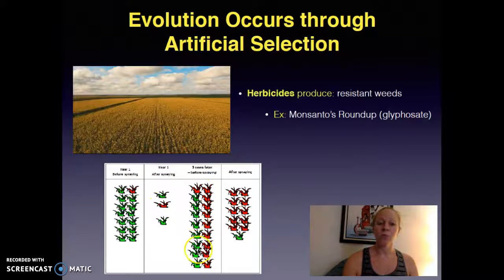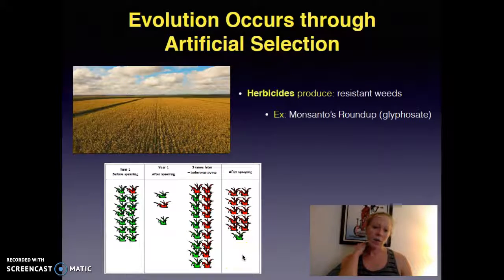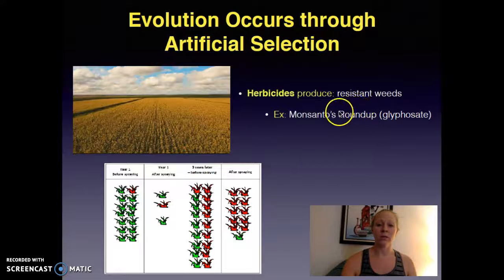And so now we've left more room for resistant weeds, and the population of resistant weeds becomes greater, and then over time even greater. We have seen this with one example, Roundup or glyphosate. This is an example of artificial selection and a problem that we have with making sure that we're going to be able to have crops in the future.